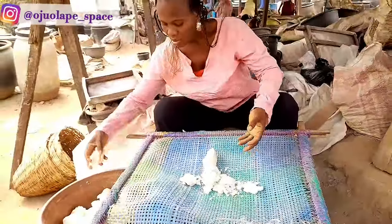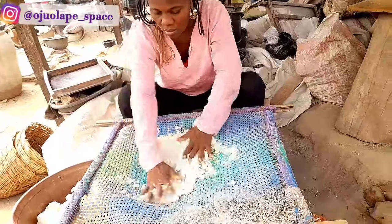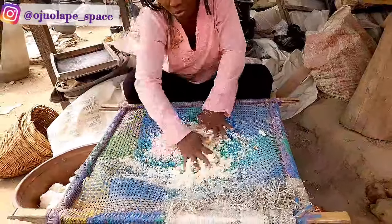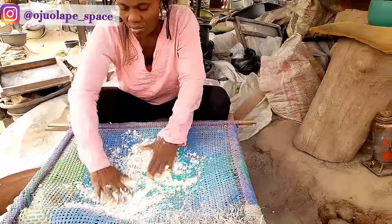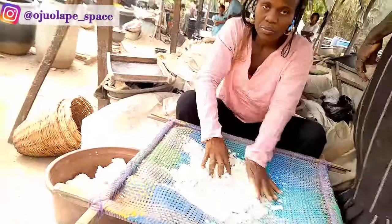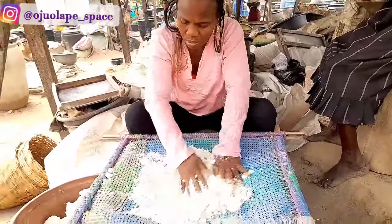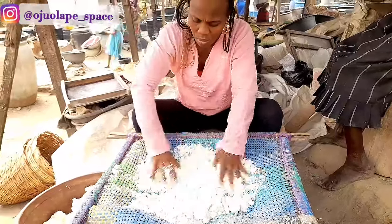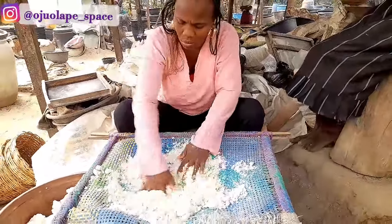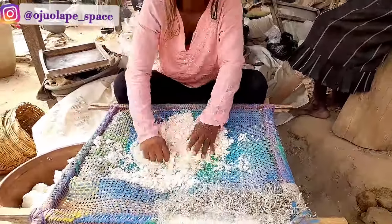So the next step is for me to sieve the gari grits to remove the lumps and fibrous roots it contains. So the aim is to obtain a quality product with uniform size. If you are doing this for yourself, all you have to do is to take out the wet gari cake and break it down with your hands. It's a great experience. You might want to do that, but if you know you can't do it, you can actually pay them to do this for you. So when you do that, it will break down the gari, using your sieve to sieve the gari grits, to remove the lumps and fibrous roots that are in the mash.